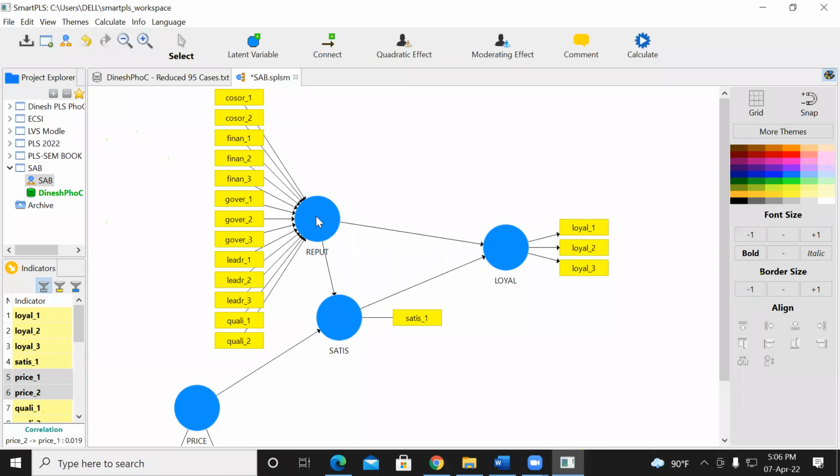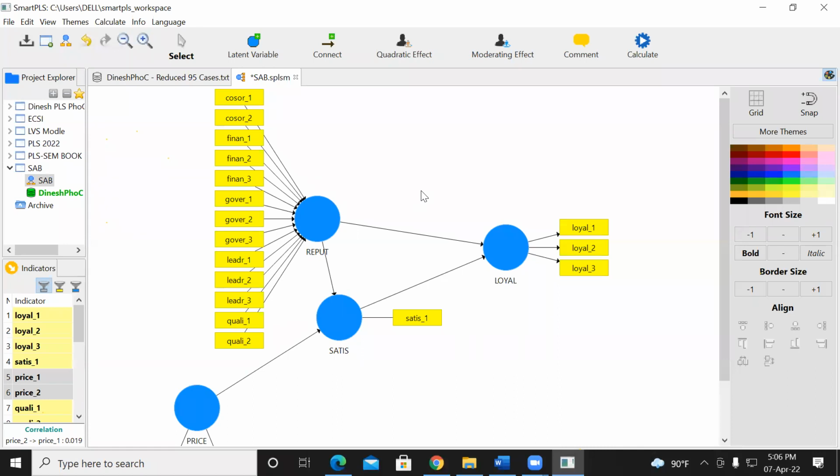In PLS, you can have both. That's a unique thing in PLS, and another reason why PLS is getting more popular. In some research, you have a model like this, a formative model. That means the indicators are the causes of the larger construct, or the particular larger variable, which is latent. We call latent variables unobservable variables.